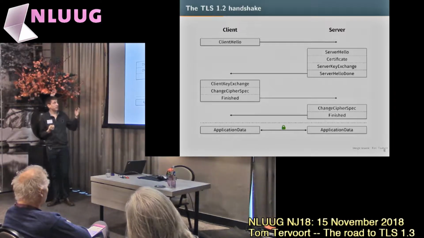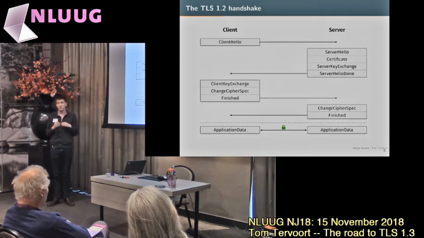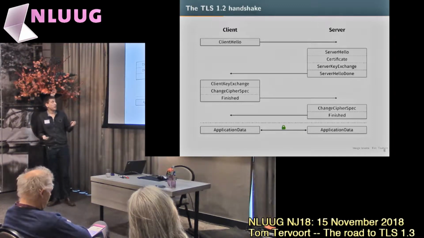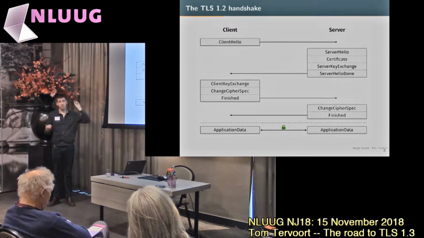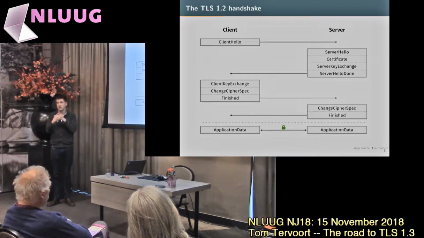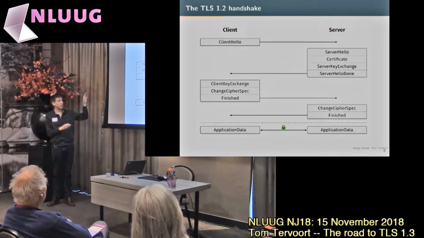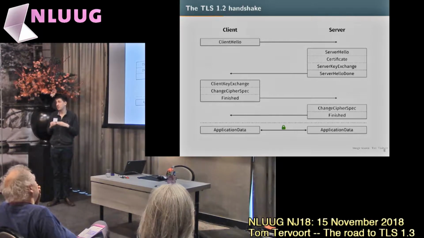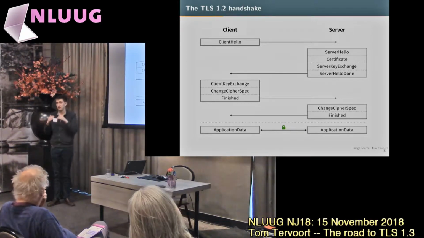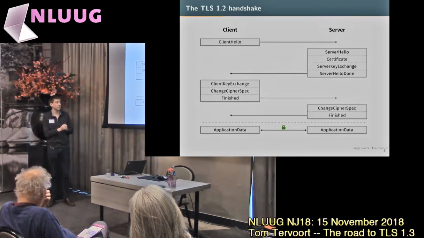Well, that arrives back at the client. Then the client does their part of the key exchange protocol, and after both key exchange messages have been exchanged, at that point both parties should know about the session key. So at that point they can start encrypting packets. So the client sends a change cipher spec message to indicate, okay, now we can start encrypting stuff. So from this point on, messages will be encrypted.